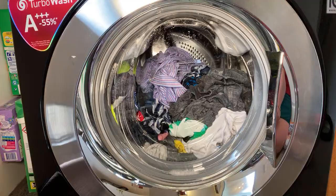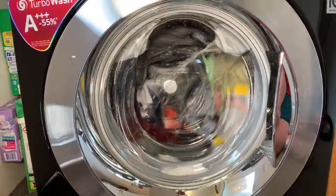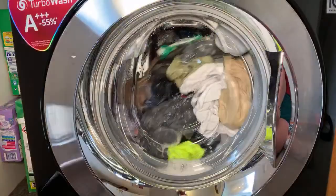Derek, wow, that's foaming up well. Toji, I still don't understand why dark wash uses a lot of water for a limited load. I believe 4 kilograms. A bit wasteful if you're washing a mini load of darks. Yeah, I see what you mean. Because I have used the dark loads before on small loads, and it does use the same amount of water. It doesn't adjust the water level.